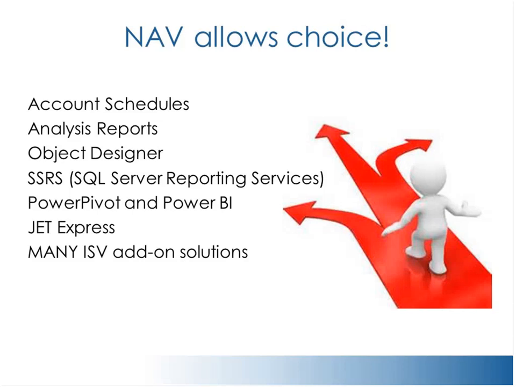Some of the things that I have listed on the screen here are some of those options. And a few of them, like analysis reports and object designer, are other things that are within NAV that are there for the purposes of reaching into those other areas of the system. So take a look at those types of options that are also already in NAV as options for you for reporting.